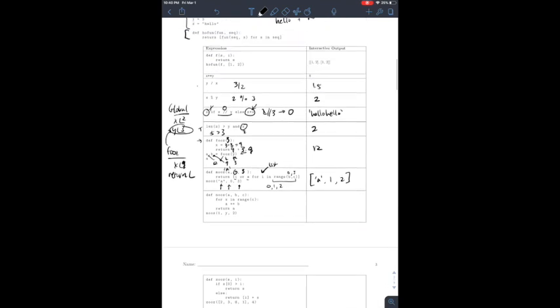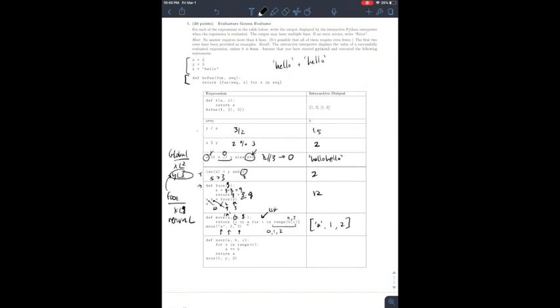And next is news. So for news, I see that I'm passing in a 1, and then y I'm going to pass in as 3, and then I'm going to pass in a 2. So we see that for x in range c, we know c is 2, so I'm going to be doing x is going to be 0, and then it's going to be 1. And so a right now is 1, starting out.